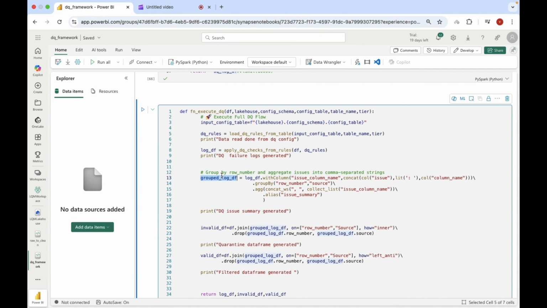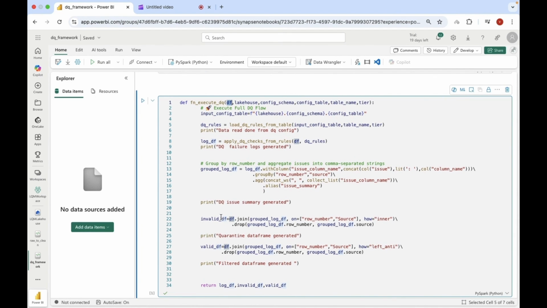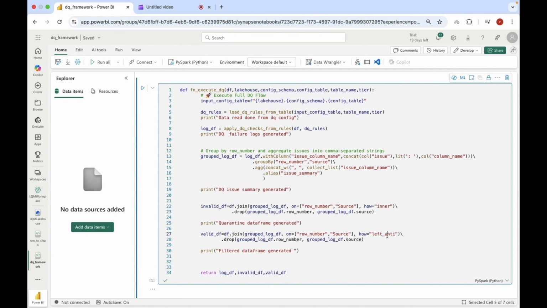Then from this particular data frame we are deciding which is valid. This data frame will contain all the invalid records. From the main data frame, which is df, we need to find out which are valid and invalid. That's why we are joining our main data frame with this grouped log df and finding out which are invalid. Using an inner join, we can find out invalid records, and using a left anti join, we can find out valid records. Then we are returning this log df, invalid df, and valid df.